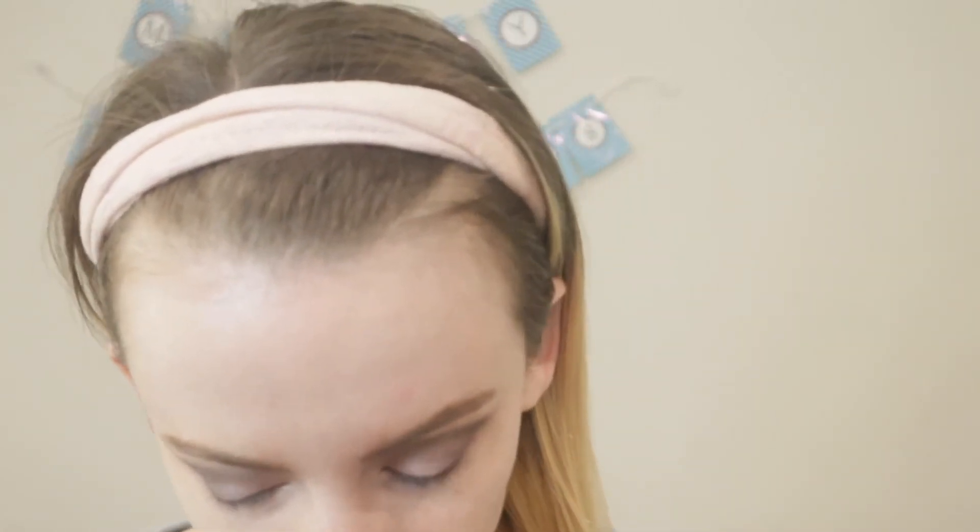The very last step for the eyes will be to apply lashes, but I'm not going to do that now. I'm going to go directly into foundation. I'm going to use the same foundation we used on the eyes — the Cover Girl Plus Olay Simply Ageless Foundation. This is probably my favorite foundation; I absolutely love it.